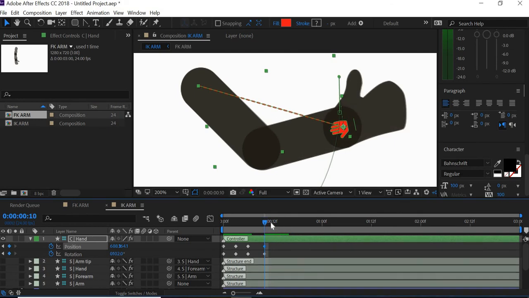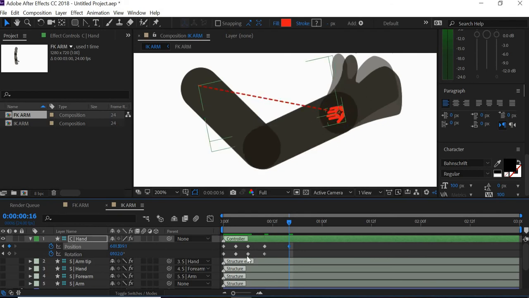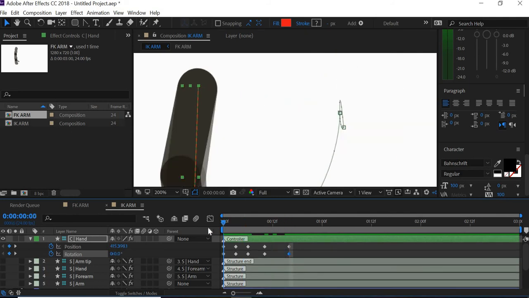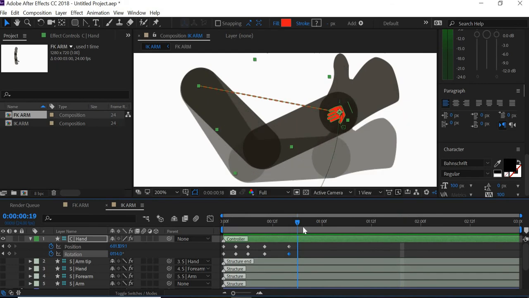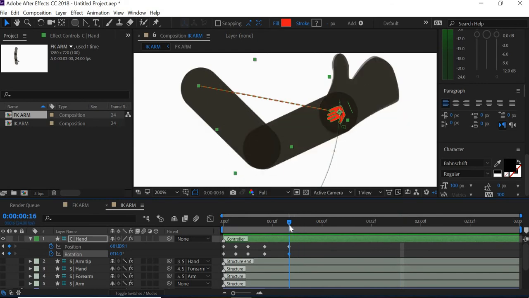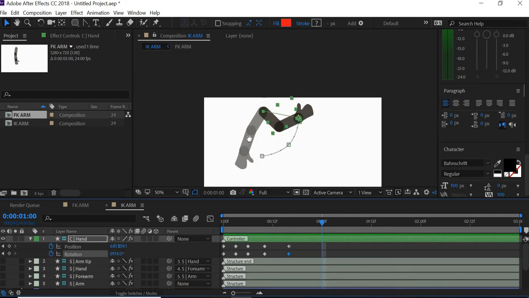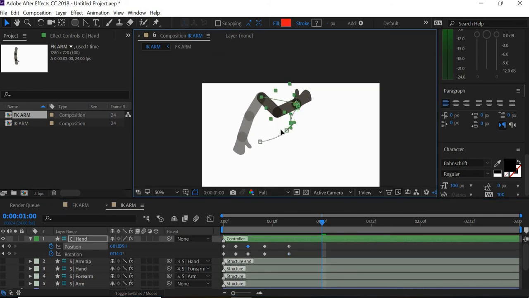So this is how many keys? 10 plus 6, 16. So I'll copy this, Control C, Control V, Control C, Control V. All right, so we got that. Follow through. Then 8 keys. So 16 plus 8 is 24, which is 1 second.